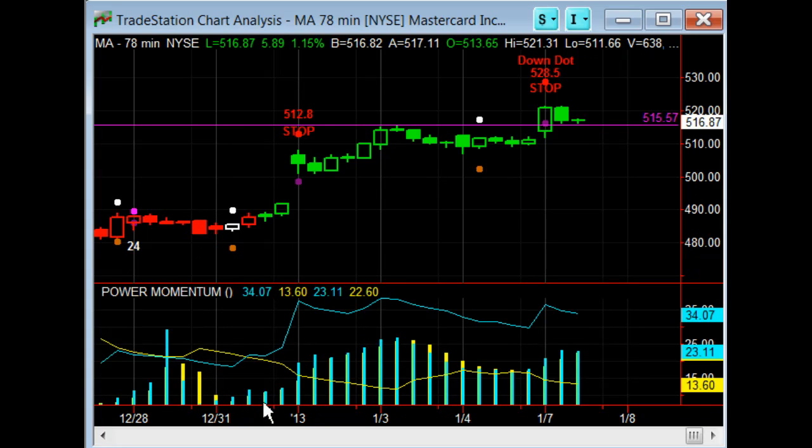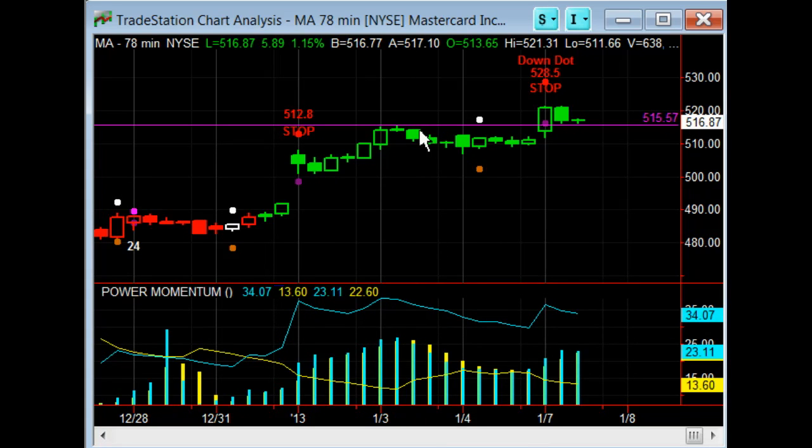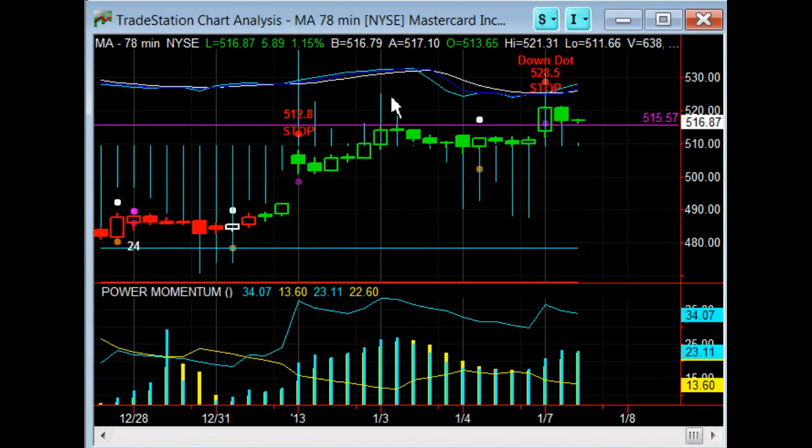From here, you're looking for this histogram to build, but when it gets to a certain point, you're going to be watching for a top off, and the easy way to do that is we look for the relationship between how much higher the bull side is to the bear side. And in this particular case, it started rolling off right about there. We had no real short signals from MA here. What we would want to see then would be our extreme histogram, because that overprice would pretty much tell us that we're overdone. Yeah, see, positive extreme ended up here.